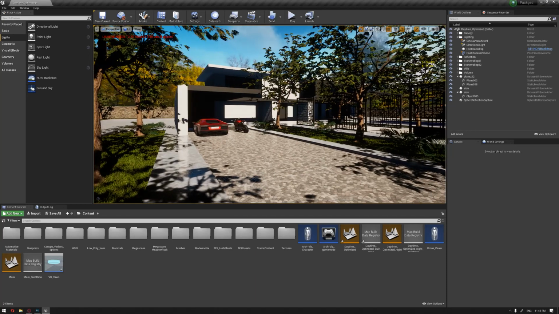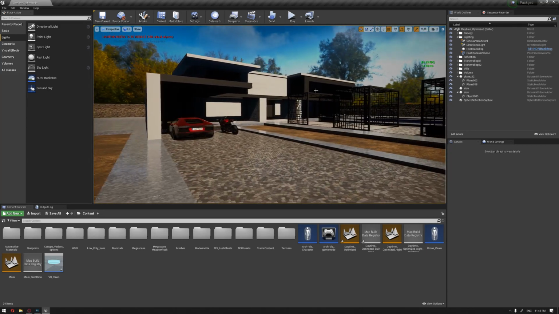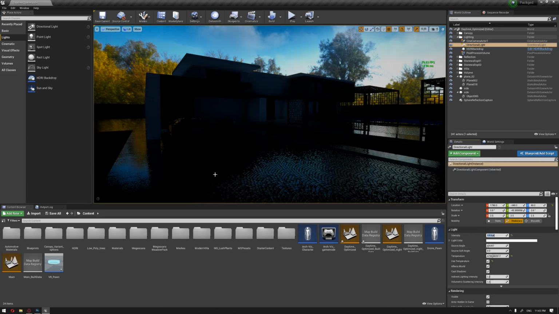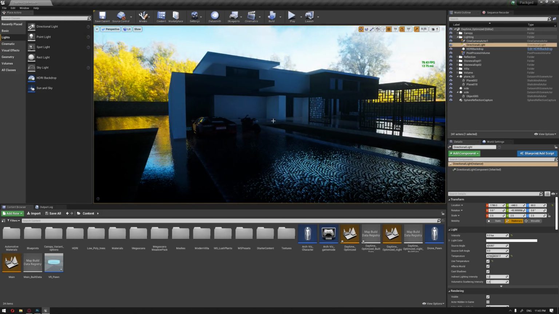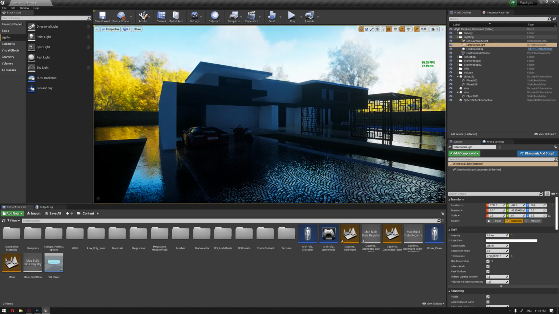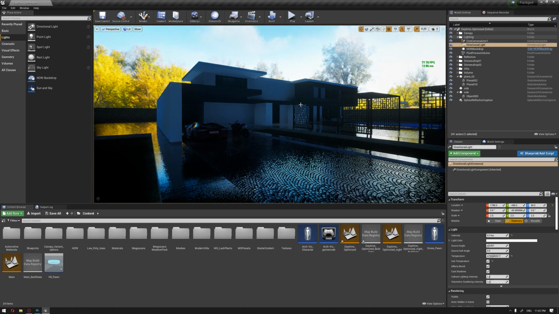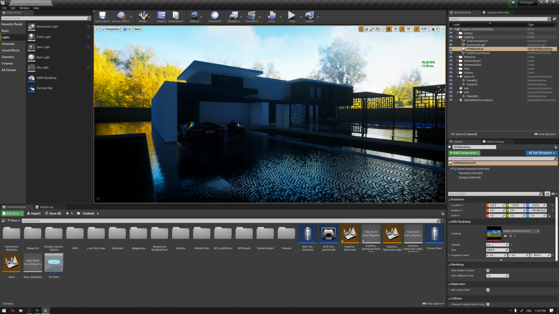So let's start by hiding this foliage system just so we can focus on the building, and I'm gonna drop the directional light down to 0, and as you can see now, the skylight is not even affecting our scene because we have turned the skylight Raytrace feature off. So what we're gonna do is bake our lighting from the HDRI into our scene, and then come back after it's finished and see how our scene looks.